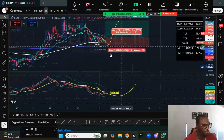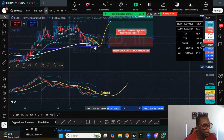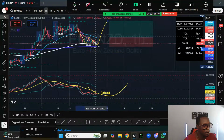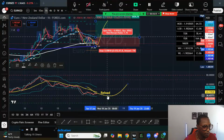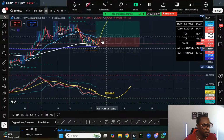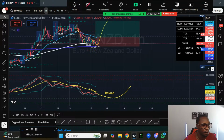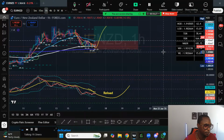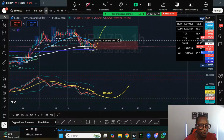All right, next up is Euro NZD. Euro NZD is looking kind of how we projected it to look. Right, nearly everything is happening according to prediction. And we just need that close above this area, right? For that W off the 200. That's why this is labeled as that alert, because that's all this bad boy is missing. And of course, the 4-hour close as well. So that would be that move. This price is around 9,100.